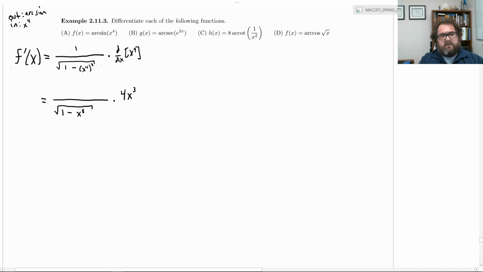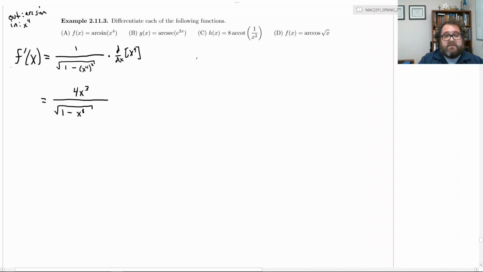But to be honest with you, it looks a whole lot better if we just go ahead and put 4x cubed just on the numerator, since that's really where it goes if you want to write this in a concise fashion. So there we go. Cool. That's not too bad. You just got to make sure to follow the chain rule, of course, and eventually memorize these new derivative rules.